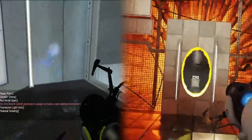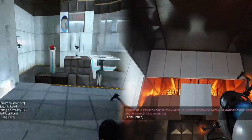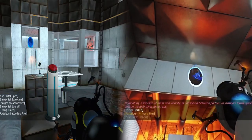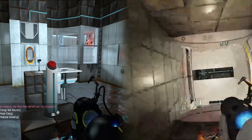The Enrichment Center promises that momentum, a function of mass and velocity, is conserved between portals. In layman's terms, speedy thing goes in, speedy thing comes out. For instance, the floor here will kill you. Try to avoid it.